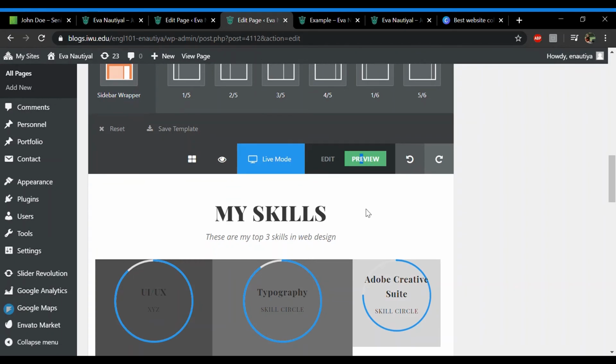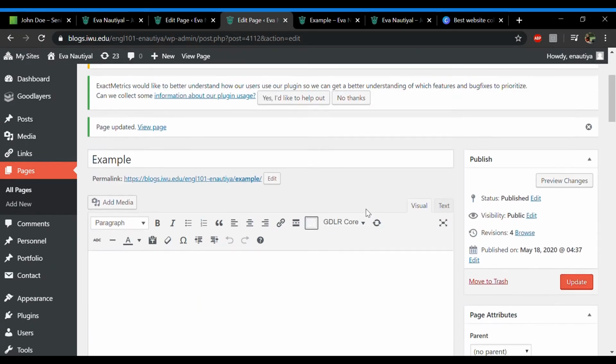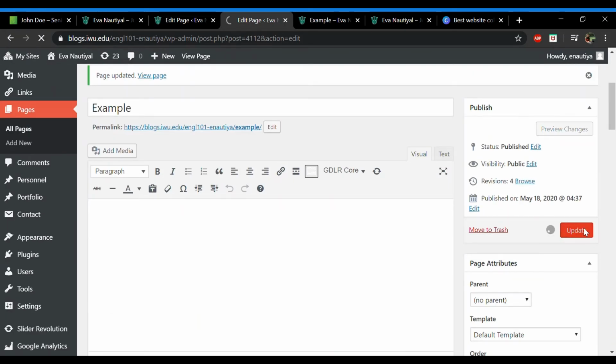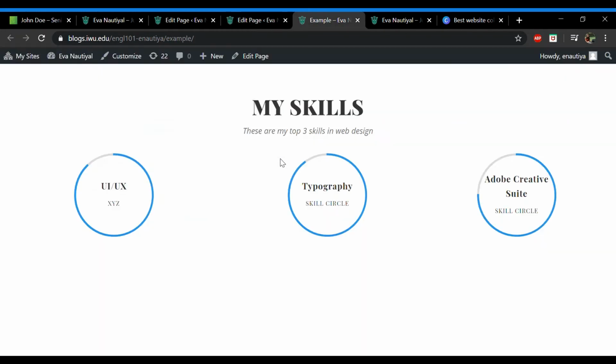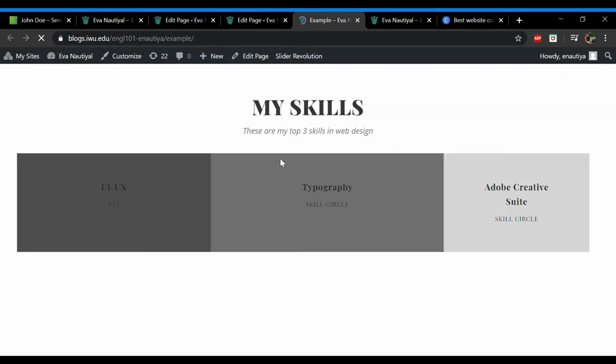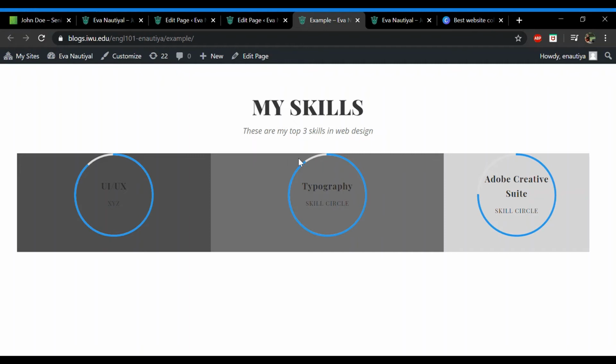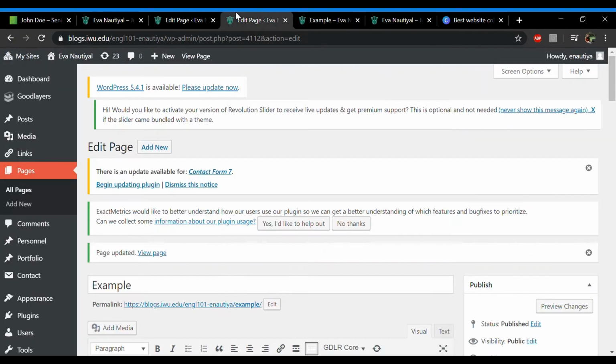So in preview mode, alright, doesn't look too good. So as you can see, this was 2/5 of size, and this was 1/3, this was 1/4, so it looks the tiniest. It doesn't matter what size you put.